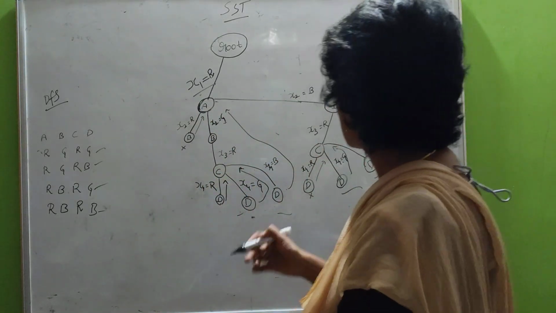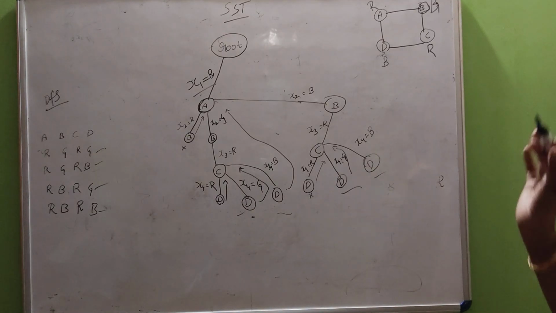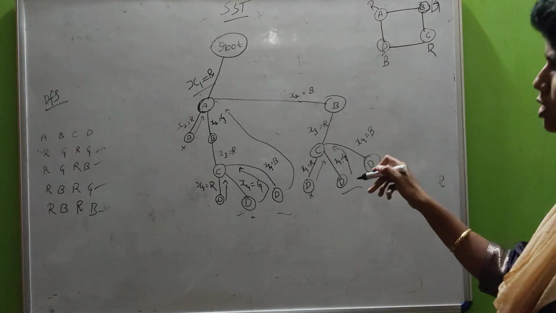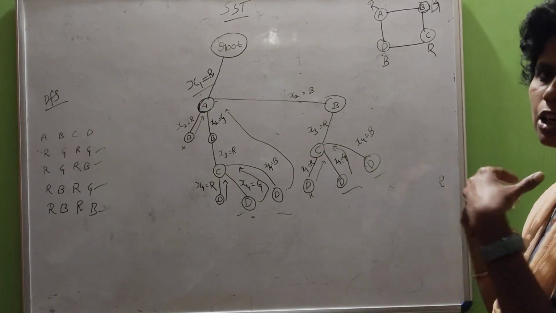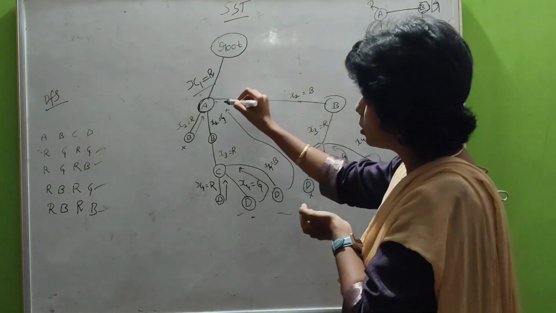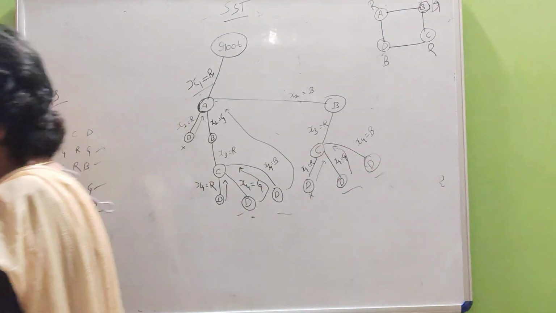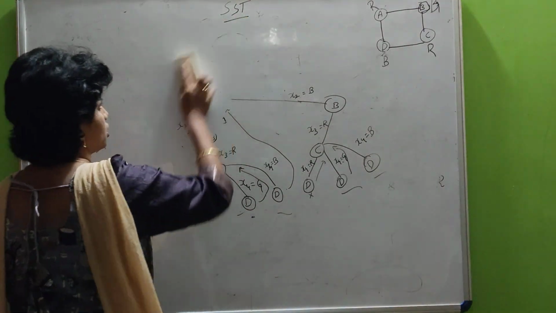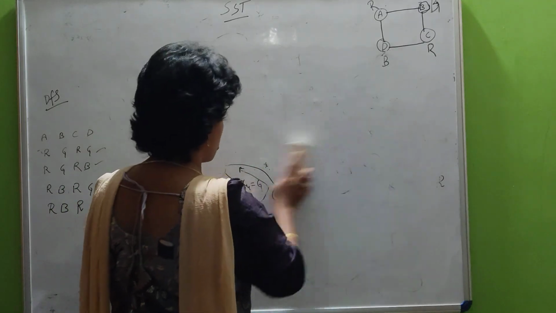Now we'll check that also, and since the board is not sufficient, you can refer to my notes. In that I have given all colors in the same place. Since the board is not sufficient, and you may get confused if everything is written here, it may be a little clumsy. That's why for when x1 is equal to blue, I am doing it on a separate page, but don't mind that this is part of the solution. You shouldn't think that it is one more solution. Okay, this is part of our solution. From the root only I am starting now.